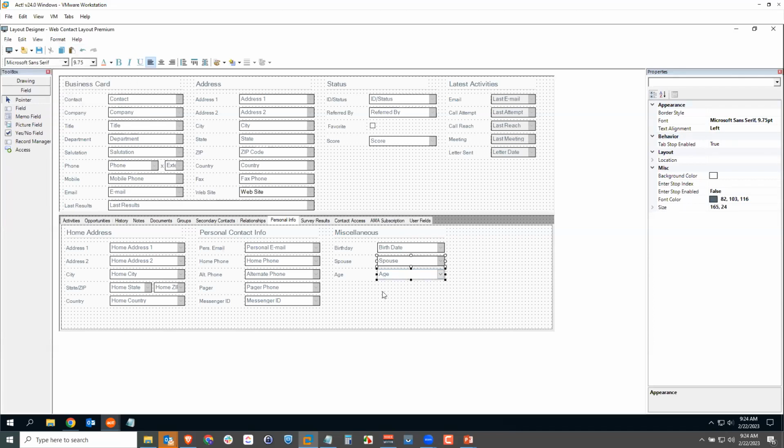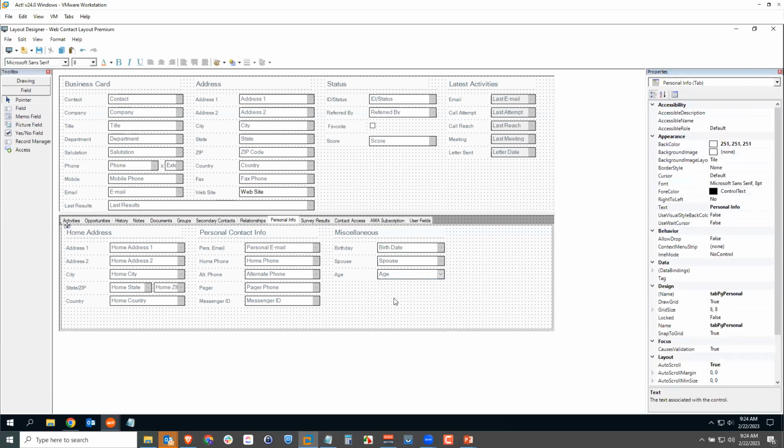One of the other things I could have changed is this window style. So you can see how spouse has a border style of fixed single, while age has a border style of fixed 3D. This is a drop down. You can change that too if you want. And then it should make everything look pretty much the same.